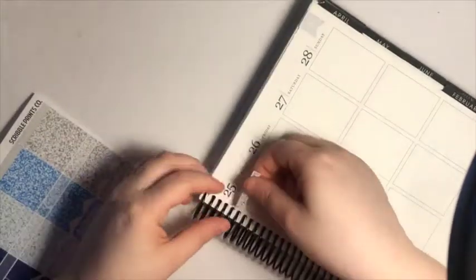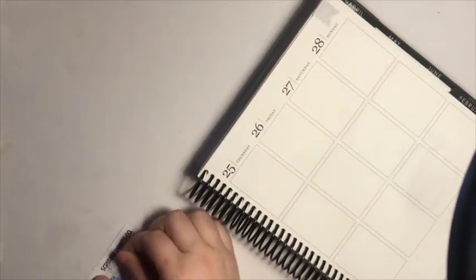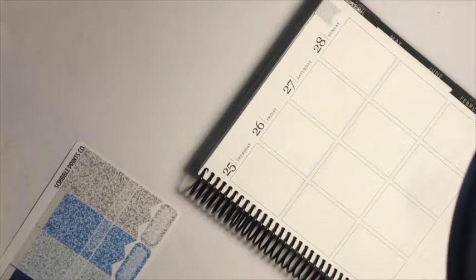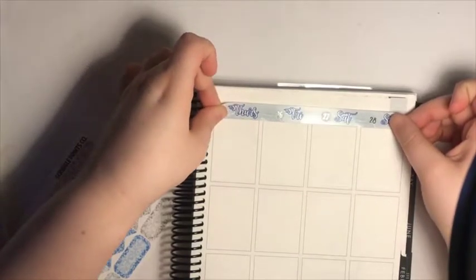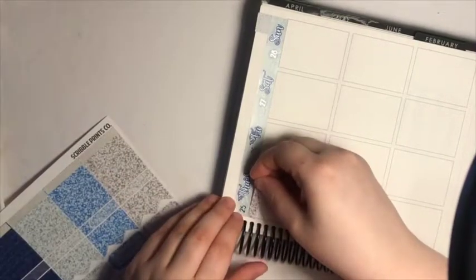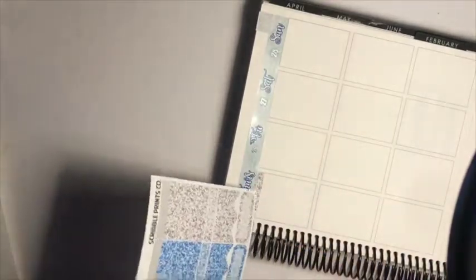I'm just going to go in the order that they come in the kit because that makes my brain hurt a lot less and it makes things so much easier. Let's put the date covers first, and then I'm going to put the ombre heart checklists under there. So I have not changed up my planning style at all since the new year started, which is good. I change up my planning style whenever I feel like things aren't working for me.